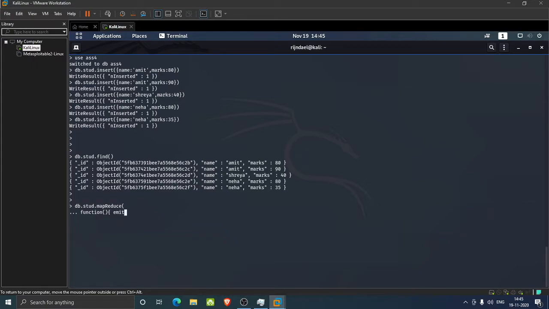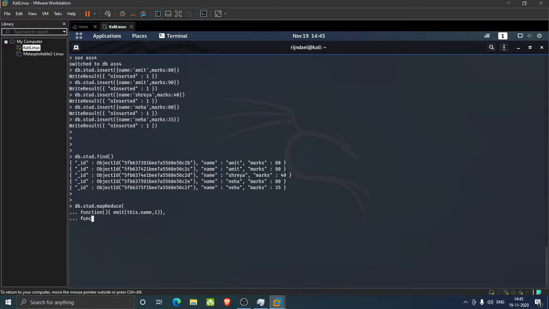So what is your key? I'll write this.name is my key, and 1. This is my map function. So name is the key and value is 1.